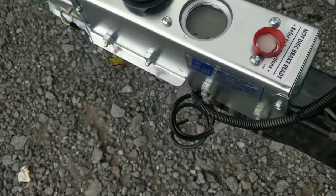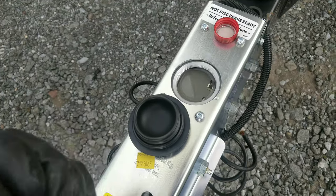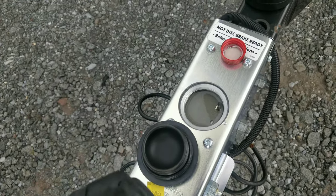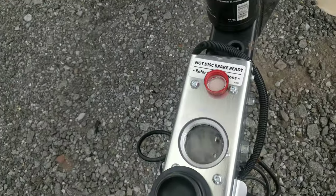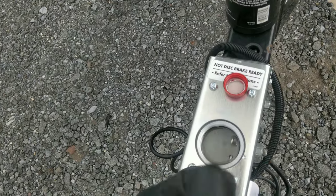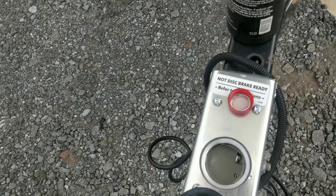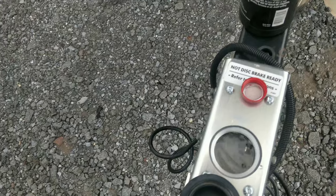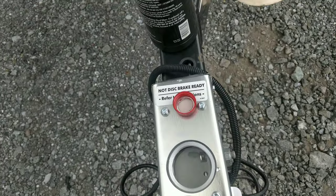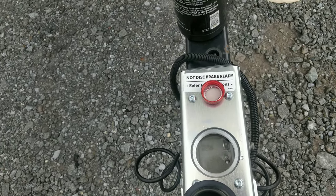Okay. Got it pretty full. Now we should be able to actuate it right here. Which way is this gonna go? Forward. I think it's forward. Or maybe it's backwards. There we go. I have no idea if I had to bench bleed this or not, but if I do, I have the tools.